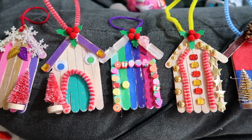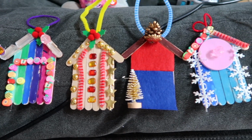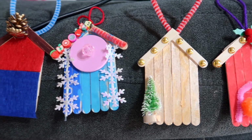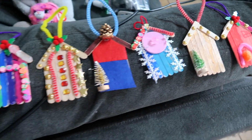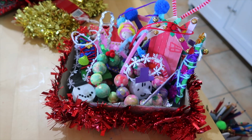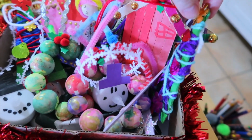But these are the little houses. There are a few that have empty spots, like that red and blue one. And we ended up sticking wallet-sized photos of the kids' Santa pic on those. And so these were really fun to make. I think if the kids had to have made the house as well, it would have been quite difficult. The kids have several grandparents, so that's why there's quite a few houses.